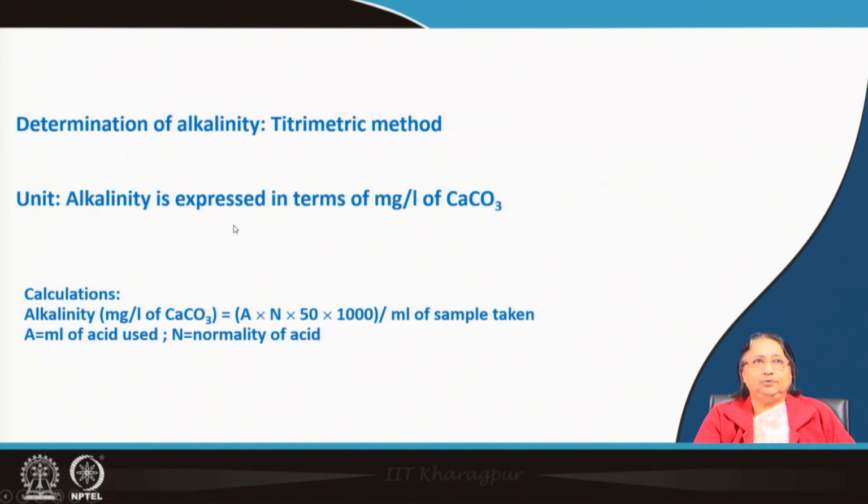Now, as I told you, for alkalinity also the unit we should use is not the normality, not the pH, but milligram per liter of calcium carbonate, same way that we did for acidity. So, the calculation is also similar. First you do V1 S1 equals V2 S2 and you get the normality. And then to convert the normality you multiply it with 50 and 50 to get this in terms of calcium carbonate. So, the formula is: alkalinity in milligram per liter of calcium carbonate equals A times N times 50 times 1000 divided by the milliliters of sample taken, where A is the volume of the acid used and N is the normality of the acid. This depends on whether you have taken a 100 milliliter, 200 milliliter or 250 milliliter sample, whatever you have used, you have to calculate accordingly.